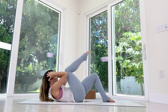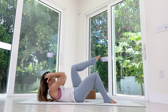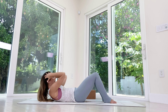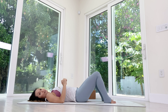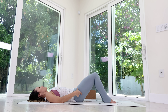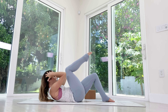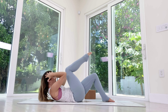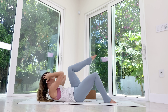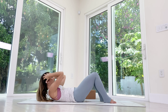We do it again: fold the ribs in, tighten the glutes, right leg comes up, inhale pick it up — one, hold on to the shin or the head is good — three, four, five — and switch — one, two, almost there, three, four, five — exhale left leg down, all the way down, shake it out. Enjoy the challenge. Once more: tuck the tailbone, squeeze the glutes, pull the ribs in, right leg comes up — one, two, three, four, five — and switch — one, two, three, four, activate the pelvic floor, really squeeze — exhale left leg down, all the way down, shake it out.